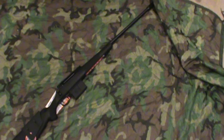At about $1,050, this is $250 less than the 110 FCP. Just so you know, compared to some of the Steyr SSG08s, the 110BA from Savage, which is $2,000, the Steyr, which is $3,500, the 98 Bravo from Barrett, which is $4,500, $4,800. This is the most affordable 338 that I know of on the market. Savage has always been a value, period, in any of their rifles, but this thing at just over $1,000, about $1,100, is quite a value, and again, a really inexpensive long-range hunter or long-range take to the range fun long distance rifle. I think it's awesome.